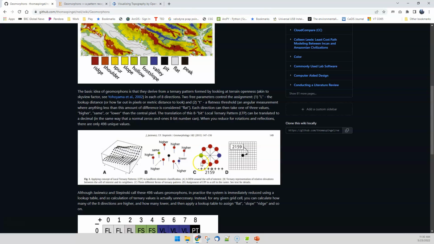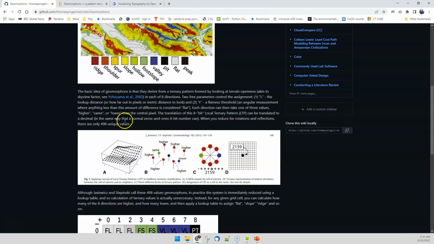So this string of values, for instance, could convert to 2159. Now that would yield a lot of different values. That's 3 to the 8th different values. But if you consider that many of these are just mirror images or rotations of the same thing, then that reduces down to only 498 different what Jasiewicz and Stepinski call geomorphons.